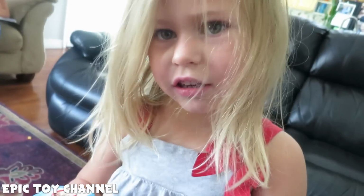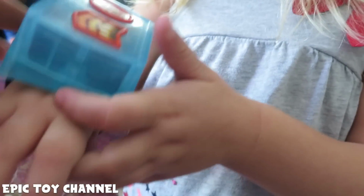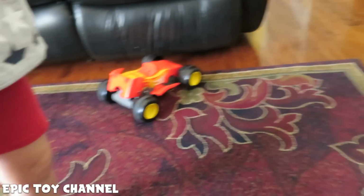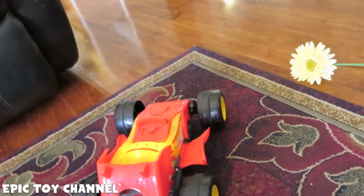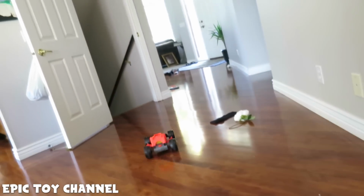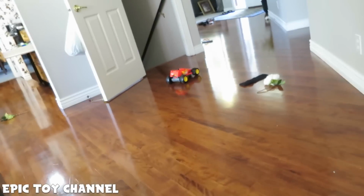Check this out. Okay, Zoey, listen. This goes forward, this goes backwards. So if you want to go straight, go this one. Push the button. Just one button at a time, or you're going to confuse him. Not downstairs. Back up. He almost went downstairs. That'd be bad. Is that cool?